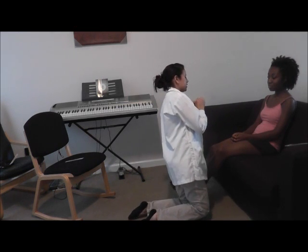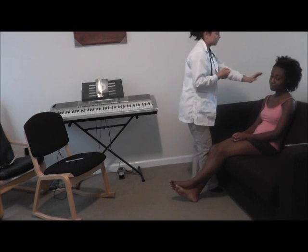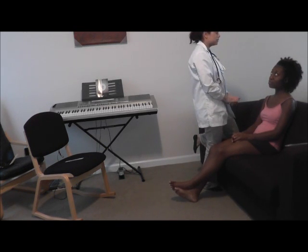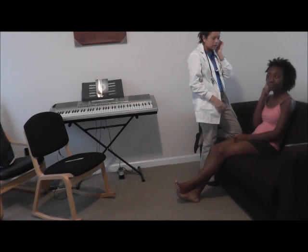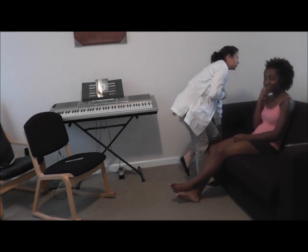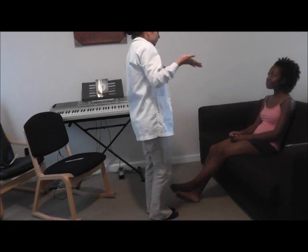One of the things that I didn't do as I was going through my assessment was checking the temporal artery. So I'm going to check your temporal artery. And I'm noticing that it's a strong pulse. And while I'm up here in the head, I'm also going to do a whisper test that I didn't get to do earlier. So I want you to push the tragus in and out consistently while I whisper a word and you repeat it. Backpack, backpack, sweater, sweater, bottle, bottle. Good job. Awesome.